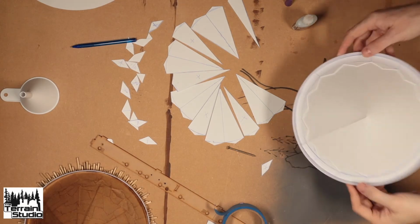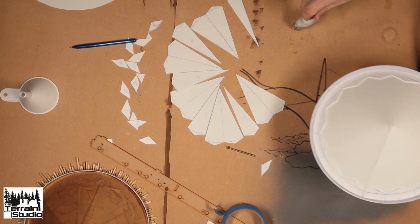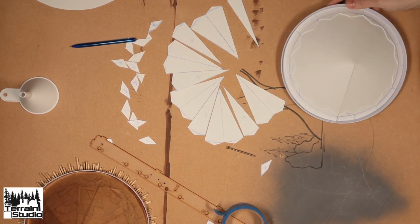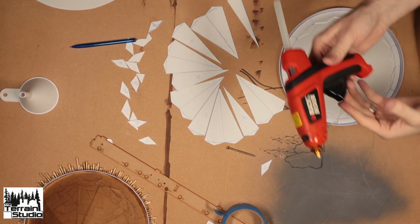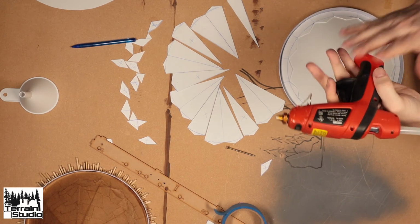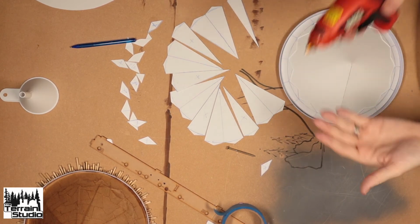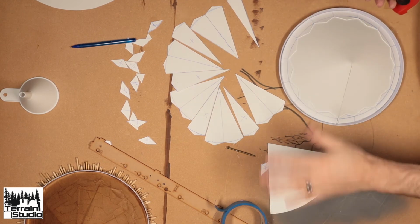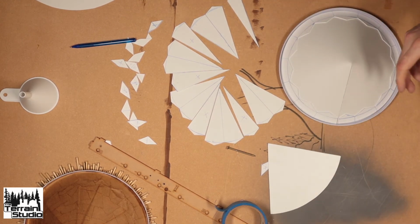Okay, so we're back now with, as promised, the section has been glued. So we've gone ahead and done the hot glue there. I just use a cordless hot glue. I've had these things forever. I love them. I own two of them. You just put a nice bead of hot glue right along the back. Use your tape on the front just to hold that in place.